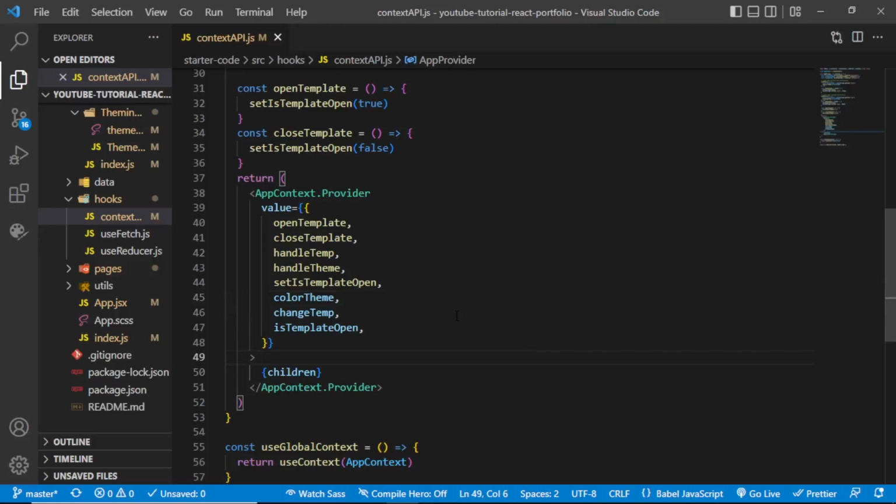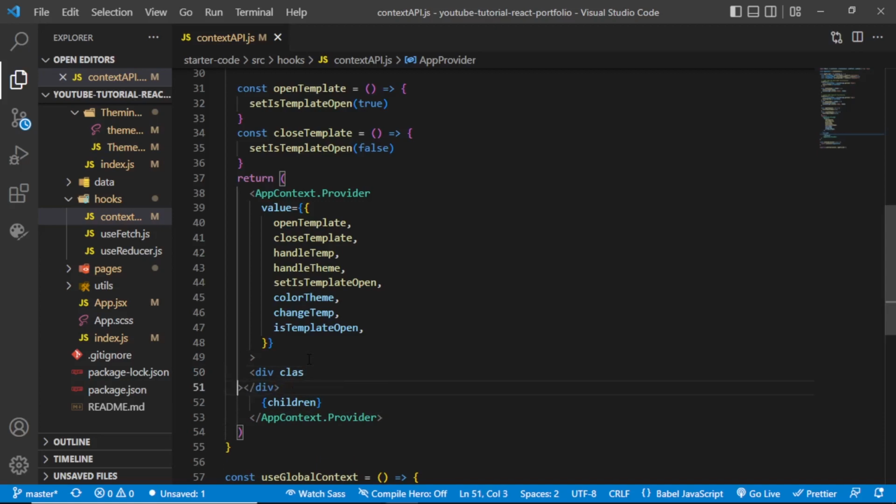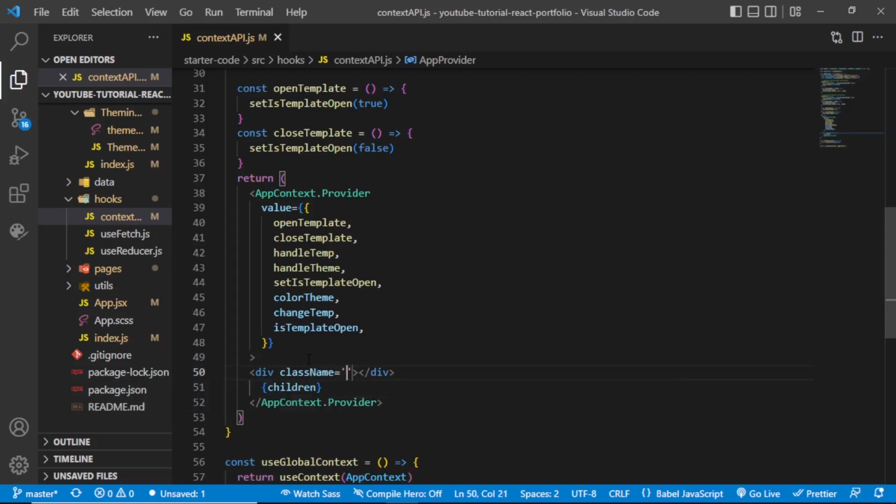Since all the functions and the states are declared, now I want to render the children inside the div. Basically the div is going to wrap all the elements on the web page together. So any functionality that we add in the div right now will affect all the elements on the web page. For me to show that to you in action, let me go with my div, and in here it's going to have a class name called wrapper. So I'll go with my backtick and I'll pass in my wrapper right there.